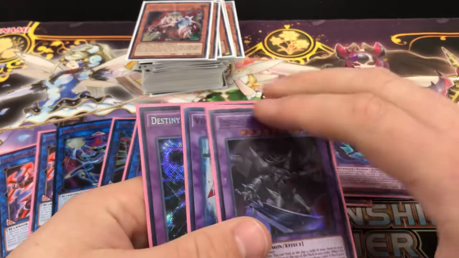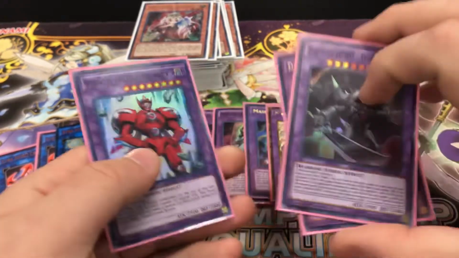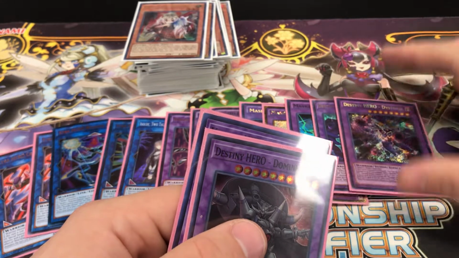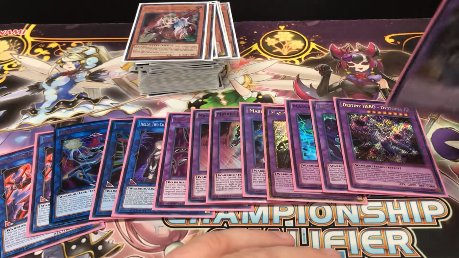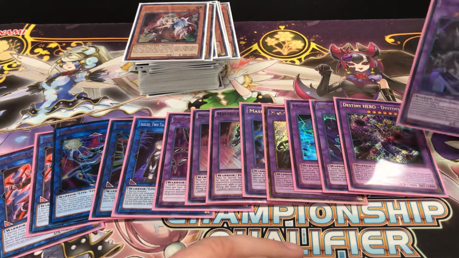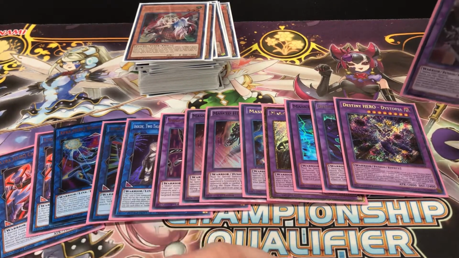Destiny Hero Dangerous, so these are the Destiny Fusion targets right here. So this one's just the one that dumps a Destiny Hero and increases attack. Dystopia is the really good disruption card. It does burn damage, so that's good for time, and also making it easier to OTK.